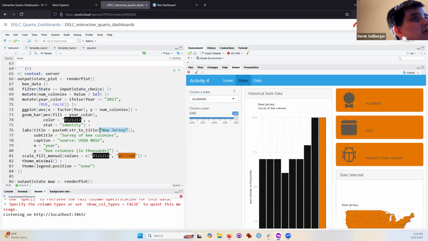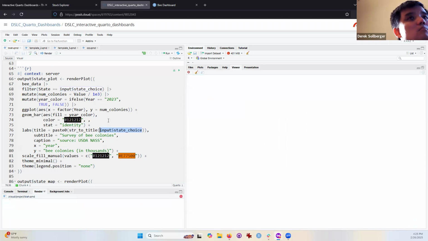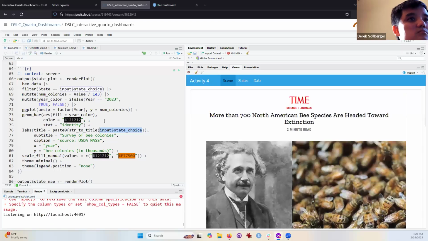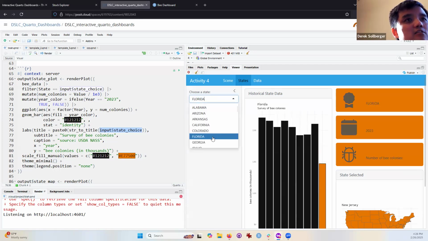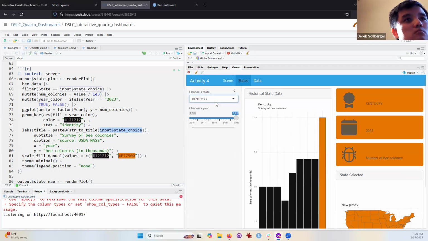And I want to do the same thing. I want to acknowledge that the user did an input of the state choice. Now Alabama is on the ggplot, and the title is changing as well.